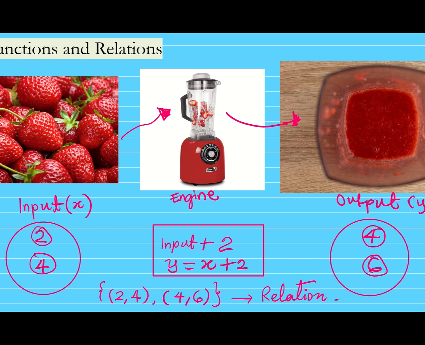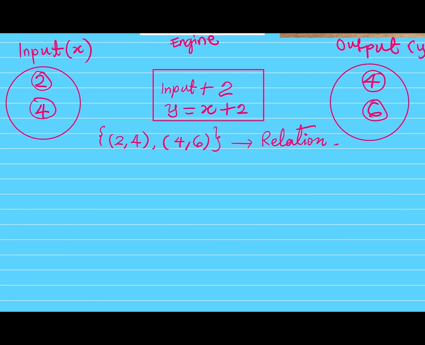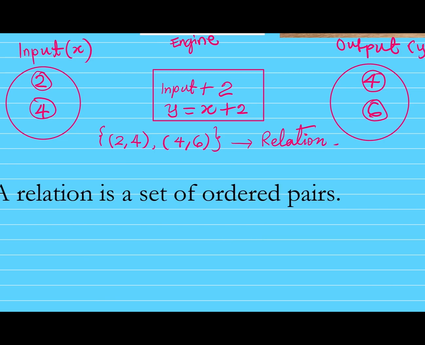Okay, so I'm going to write that down now and just take a look at the terminology. A relation is a set of ordered pairs. Now, let's take a look at some of these terminologies. When we say it's a set, remember that I had to collect these into curly brackets. That tells you it's a set because I've grouped them together. Why do we then say that they are ordered?